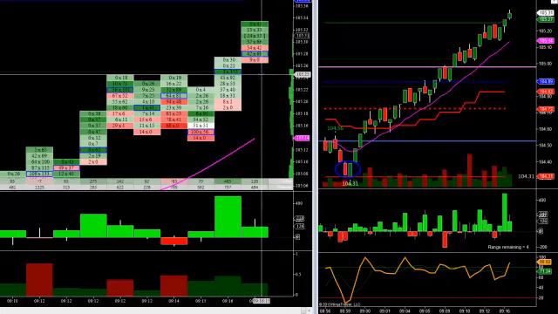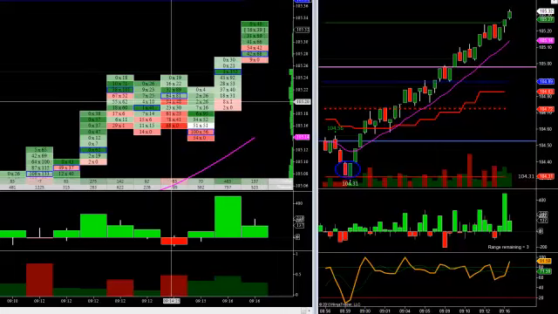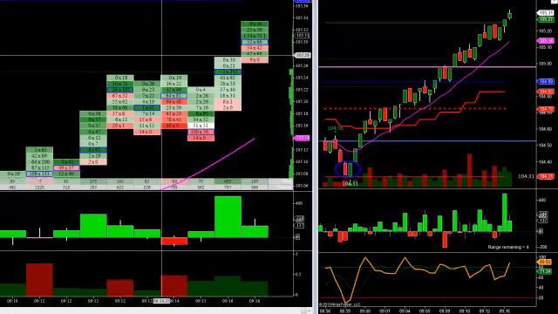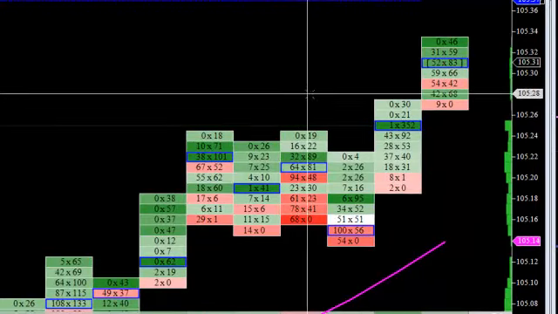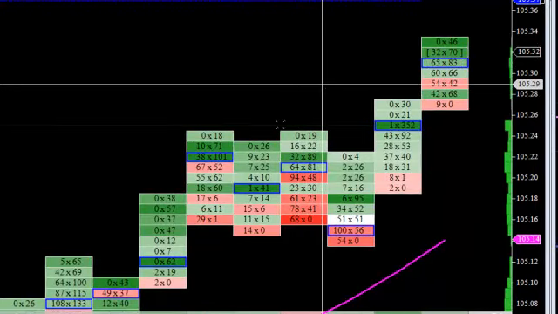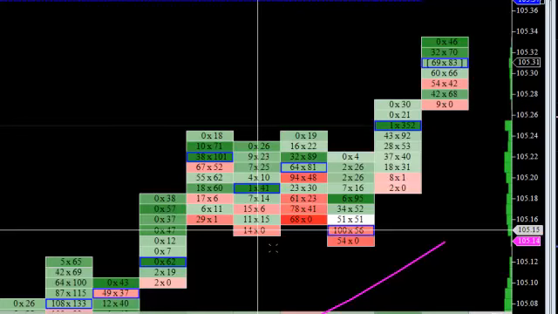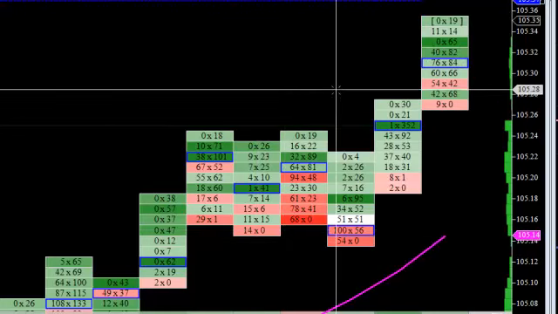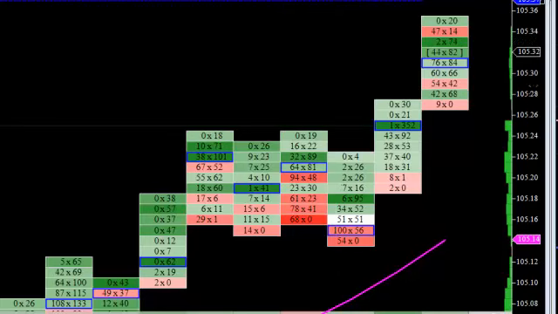Okay, now you can see how that kept you out of a losing trade, because my stop would have been 1, 2, 3 ticks right here, and I would have been stopped out. Most likely it was even a tick slippage on that. So if I'd have been in, I'd have been in at 14 and out at 28. So watch it going up here and see.